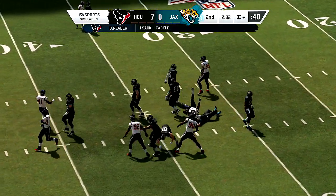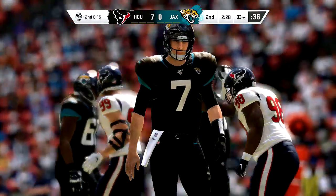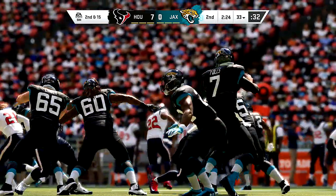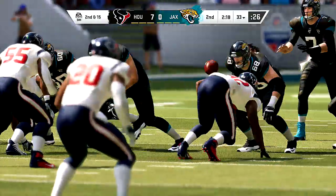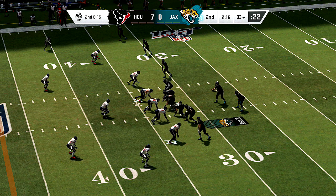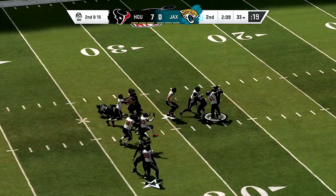And he will not be able to get away as Foles is taken down. The Clemson product, DJ Reader, got in for the sack. You never want to give up a sack. From the O-line's perspective, they hate it for several reasons, especially because they felt like they let little brother down back there in the pocket. Oh, no doubt. They have a ton of pride, and they go into every job wanting to keep that guy clean. They want that uniform with no grass stains, no dirt, nothing on it.